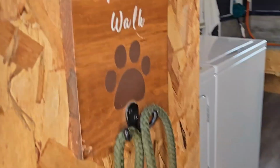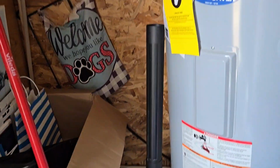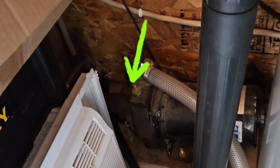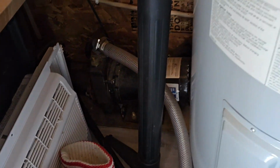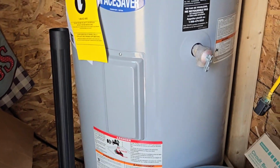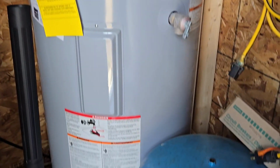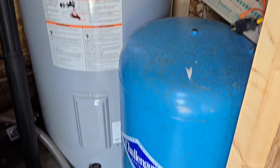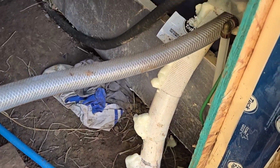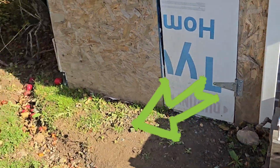Okay, so back to the water line. Inside the dog shop, there is a room that I cover with a curtain, and there's our water pump there. So this room is always pretty much warm-ish. Like we keep it from freezing, obviously, and it's warm when I'm working in here. So there's also a water tank and a water heater in here. And then there is a line that runs underneath and back out. Last year we did this frantically at this time of year, under the ground up to the RV.